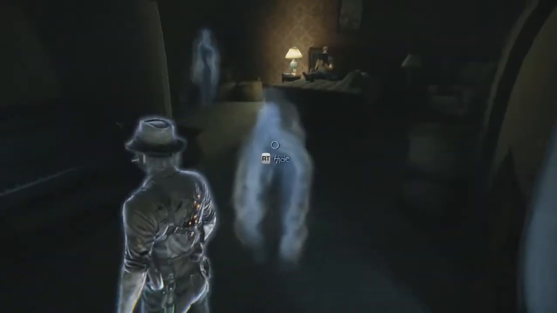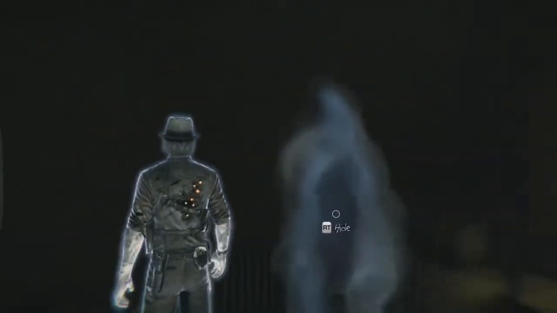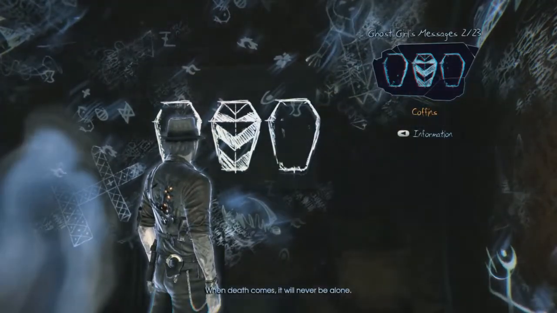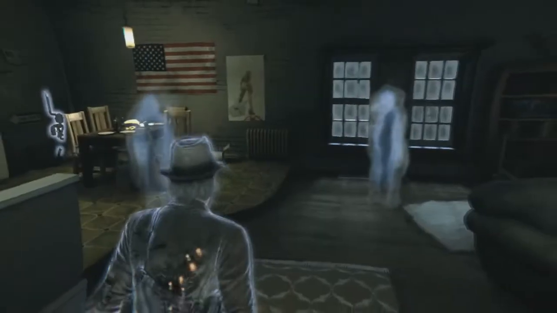We can go into this apartment here, which is where I think we had run from the demons. There's a couple in bed reading, and there is another one of the ghost drawings on the wall here. You can see it. It's very, very faint. "When death comes, it will never be alone." And I think that's the only thing in that apartment. But you'll want to make sure to grab those because they are so hard to see, and I had to follow a guide to search for those.